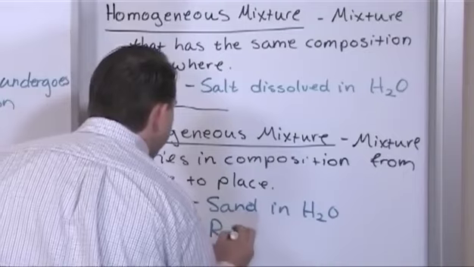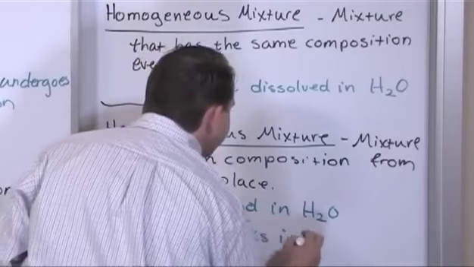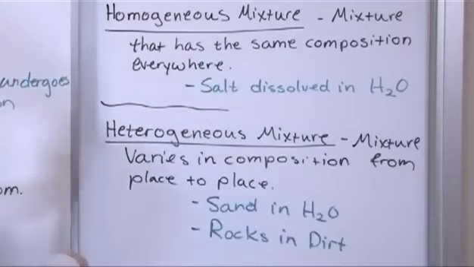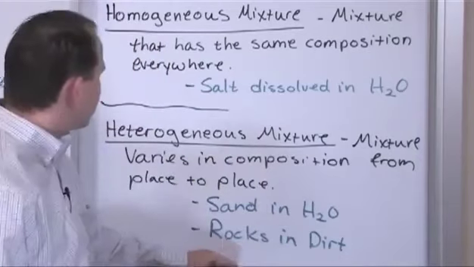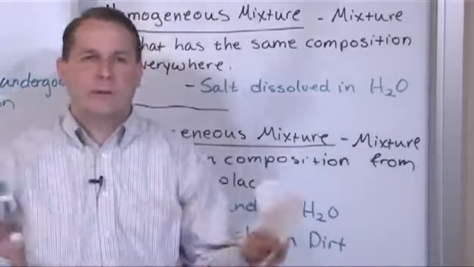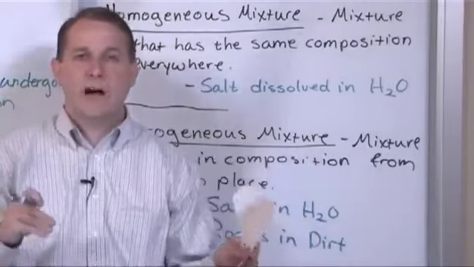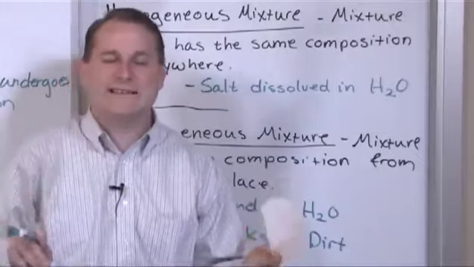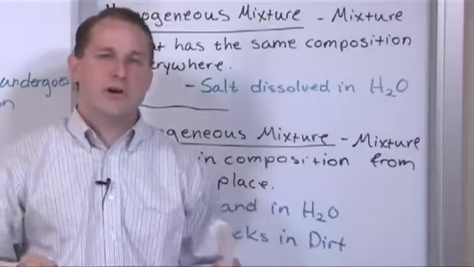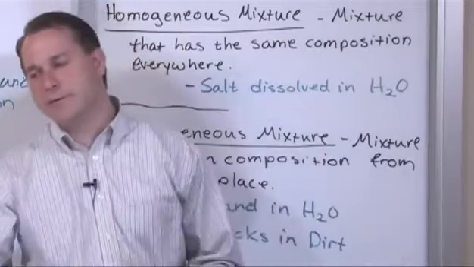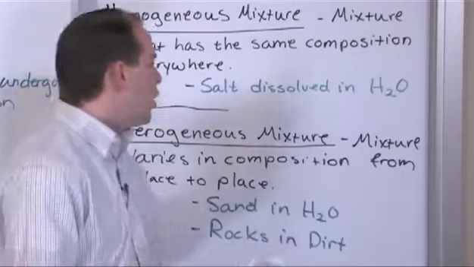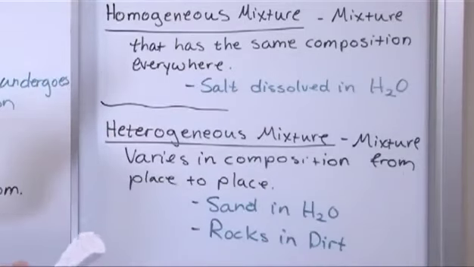Rocks in dirt. You don't have to have a liquid to have a mixture. I mean, you can have potting soil, dirt, and you can mix some rocks in there, but unless you mix it incredibly well, the odds of the composition of that mixture being exactly the same everywhere are pretty low. Especially if you just pour some rocks in there and give it a little bit of a stir. You're going to have some clumps of rocks over here, some clumps of rocks over here. It's not going to be totally evenly distributed. So we call it a heterogeneous mixture.